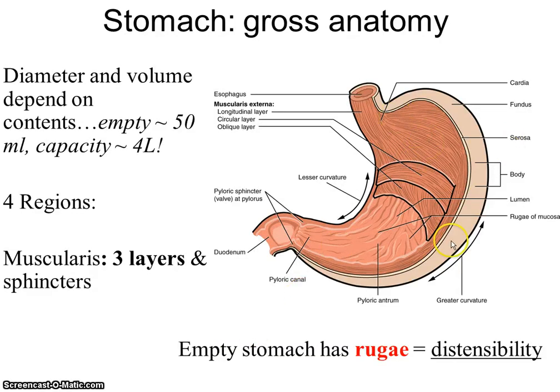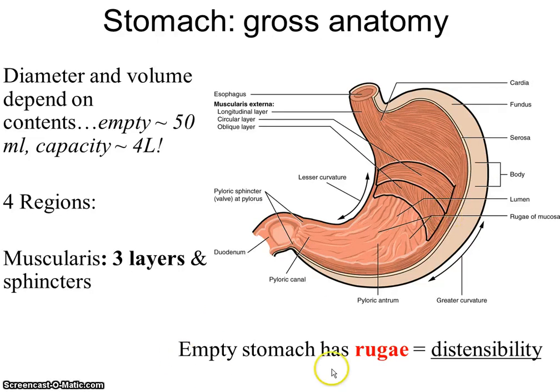So it's gross anatomy. It has a number of different regions: the cardiac region, the fundus, the body, and the pylorus. It's got these curvatures that you look at in the lab, and then of course it has the gastroesophageal sphincter, or cardiac sphincter, and the pyloric sphincter, which is often very well developed in the stomach. The stomach has additional layers of muscle. There's an oblique layer, so it's a highly muscular organ, and this is what's going to really help it with that mechanical liquefying of food.